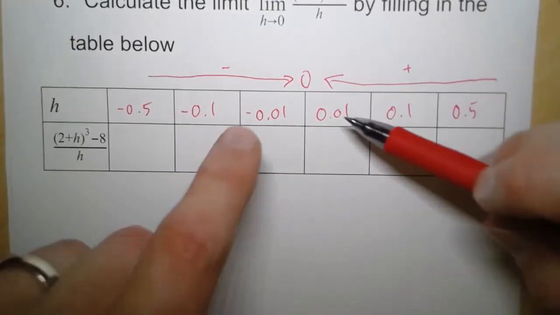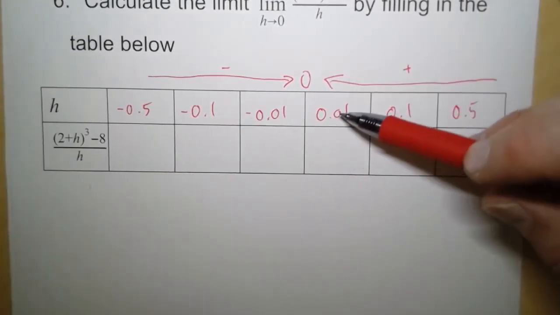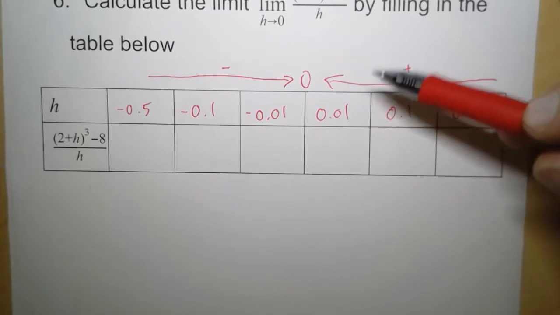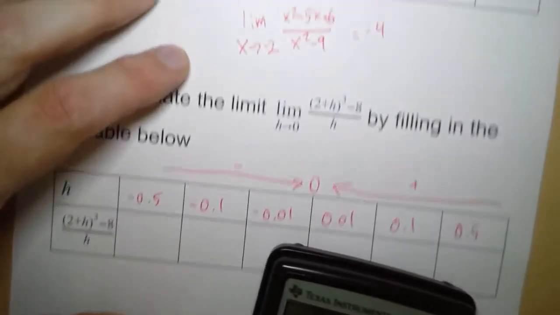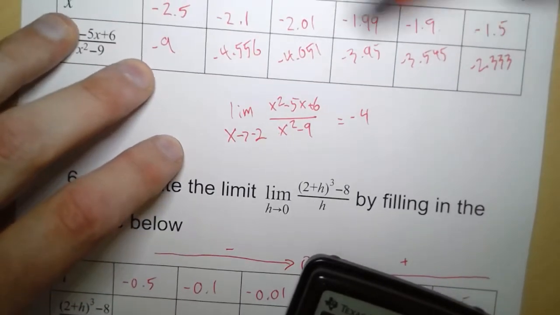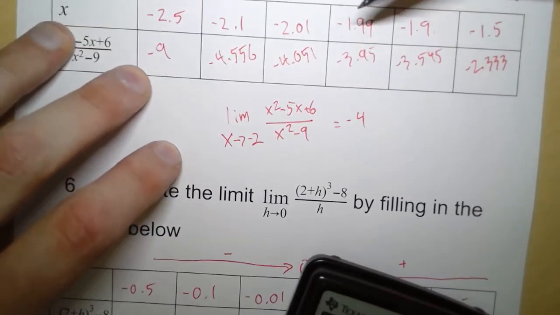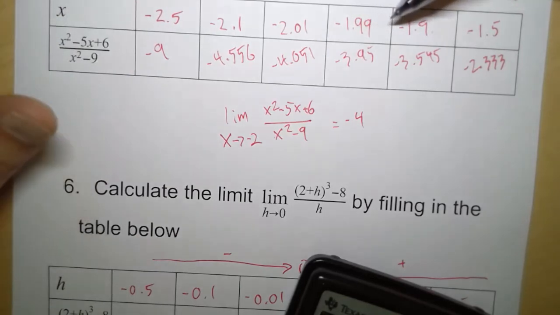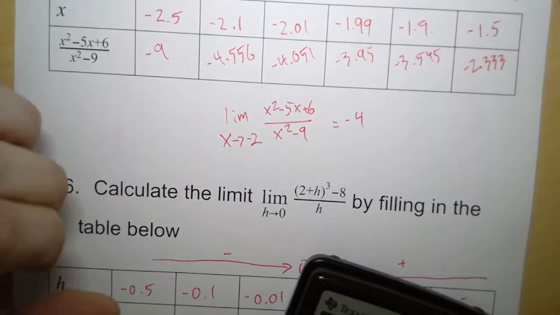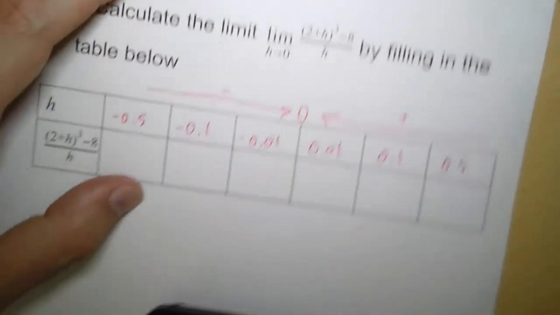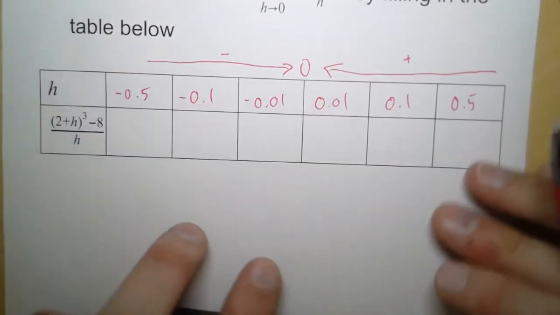Now some people also prefer to get closer to 0, like 0.001 and so on. That's okay too. Some people would say that this isn't close enough to discern that the limit was 4. Sure, I would agree with that. And if you picked 1.999 or 1.9999 or 2.0001, you would see that they do get closer and closer to 4, a -4 for that problem.